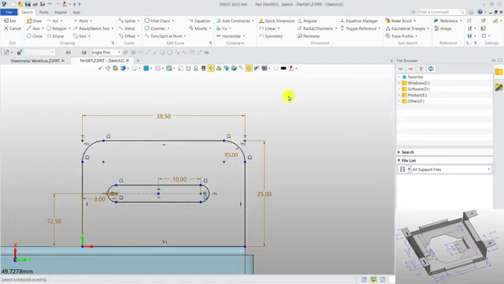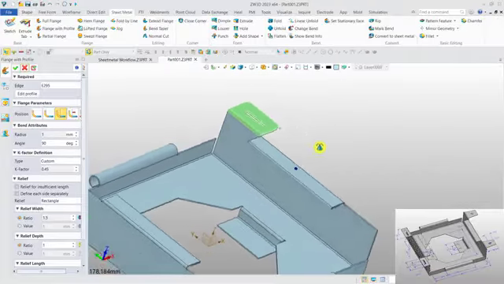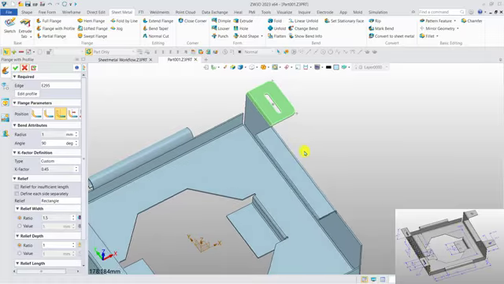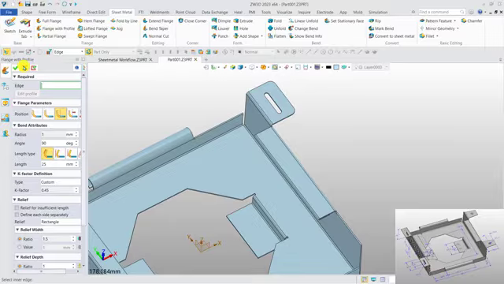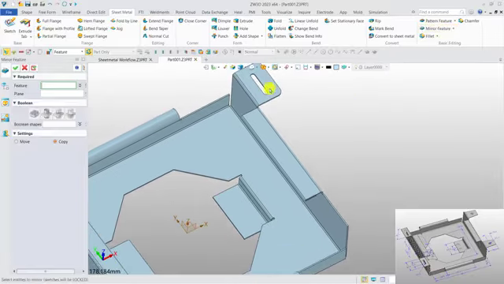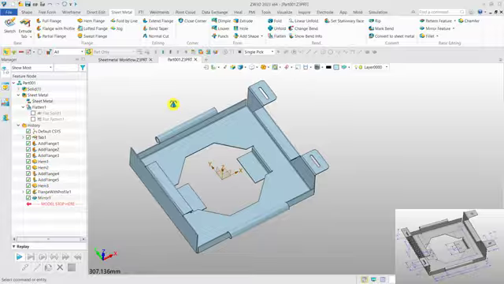Okay, now we can exit the sketch. Now we already made the flange by customized profile. Okay. And for the other side, we can just use the pattern feature, the mirror feature to accomplish it. Okay, now it's good.